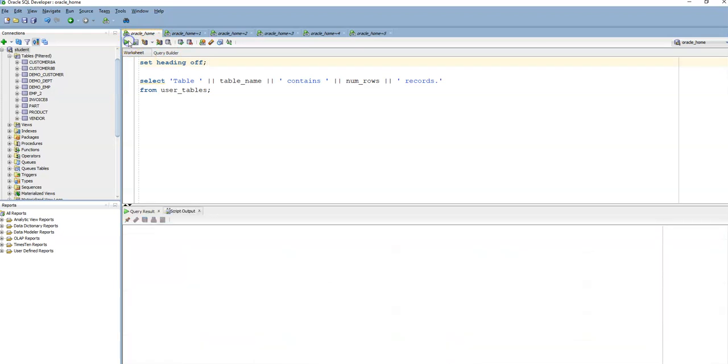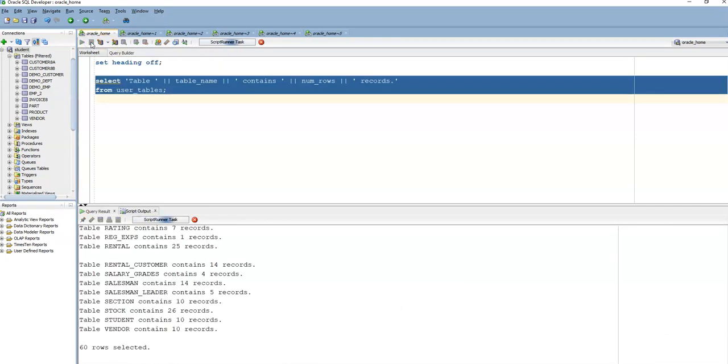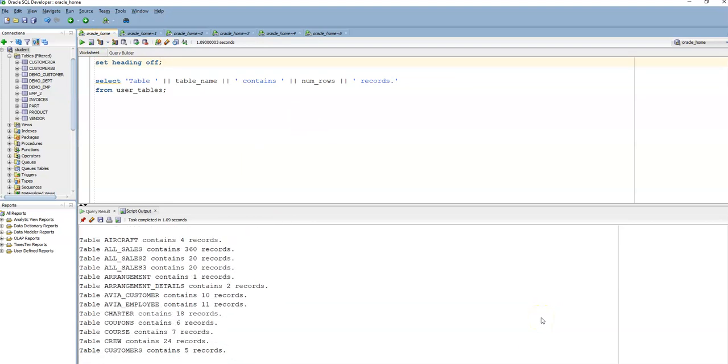Let's see what this looks like when we run it. Probably in this one need to do it that way, yeah. Because you don't actually need the headings for this, because you're making a sentence for each result.